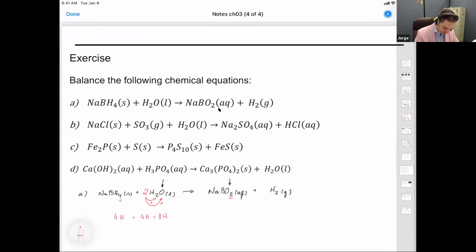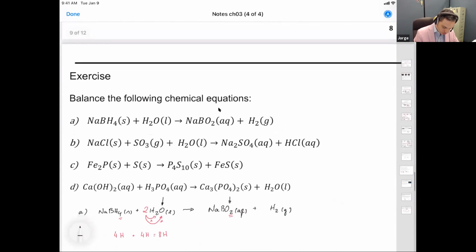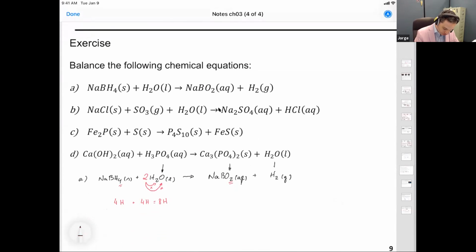And we got very lucky here. There is only one compound that has hydrogen in the products. Look, it is the second product here. If we have 8 atoms of hydrogen before, we have to have 8 atoms after, which means the stoichiometric coefficient has to be 4. Okay, so remember that the stoichiometric coefficient will multiply the index, 4 times 2, 8 hydrogens.